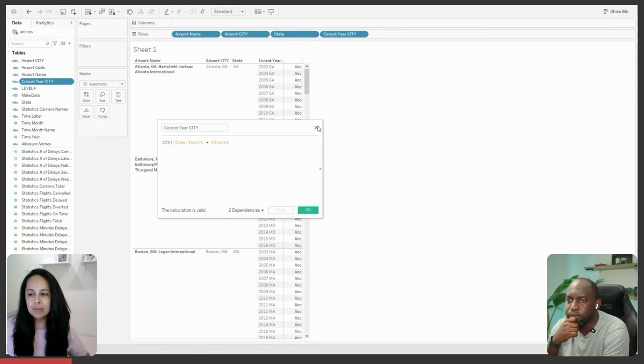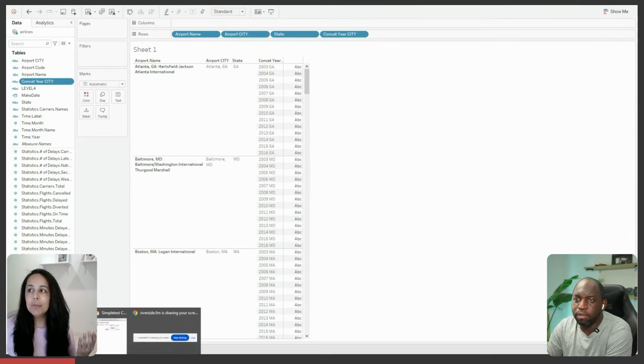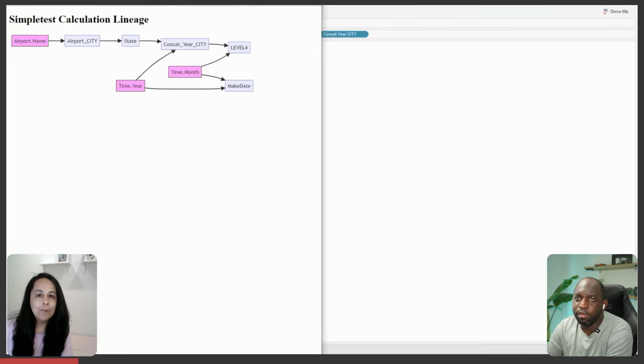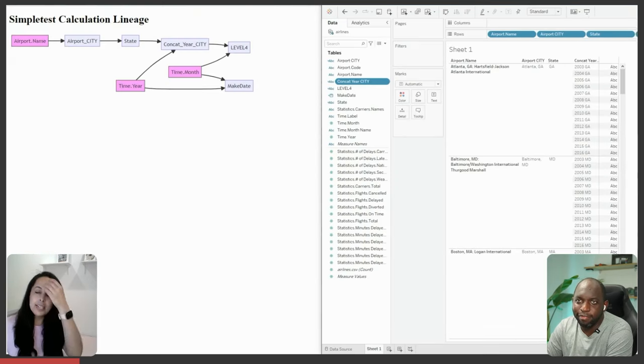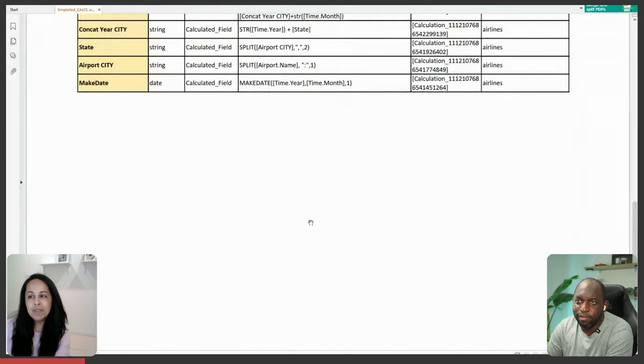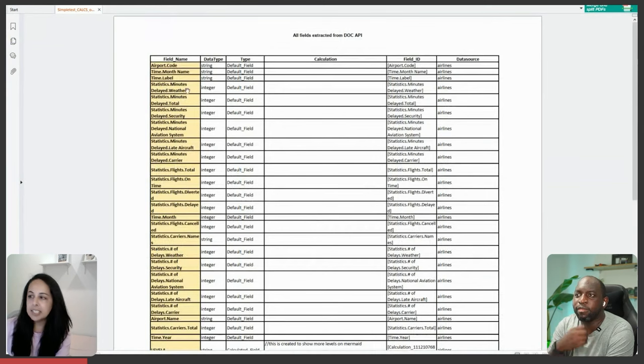Now imagine that this weren't such a simple workbook, but a more complicated one, and at some point we lost track of what is feeding into what. I wanted to be able to follow all my calculations, the ones I've been referring to, in a more visual way. So what we were talking about before is that I created this code that, the first thing it would do, and that was the original way this was created, was list all my field names coming from my default data source, in this case, the airline's data source.